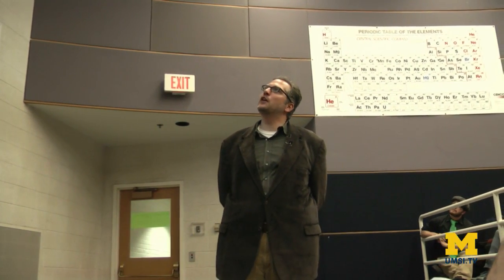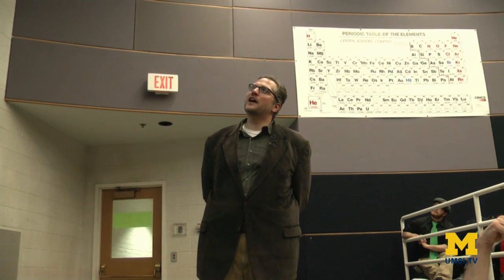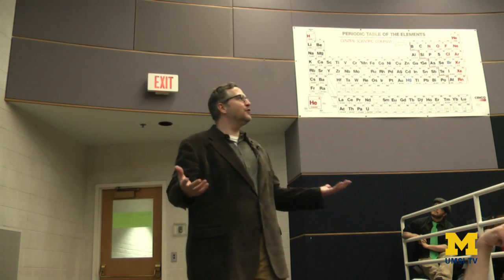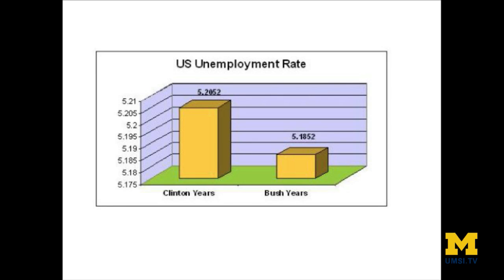But when you look at the actual number differences and you look at the scale of 5.175 versus 5.21, what are you really comparing there, right? So this is a common trick for undergraduates to make their data look more compelling. And then our brains sometimes just don't react well to different sizes.